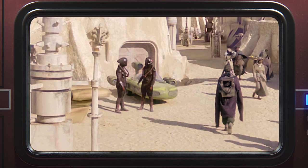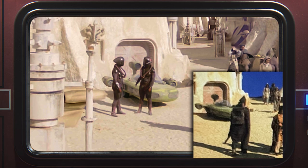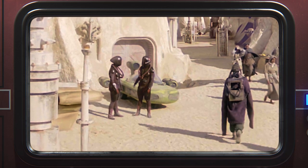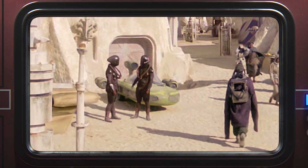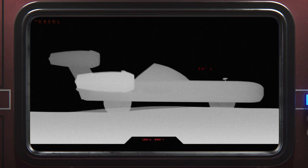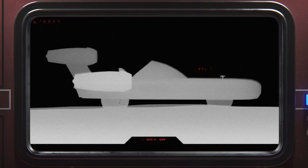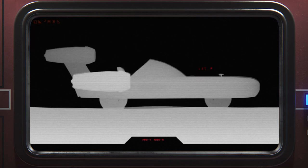And we can't really just call this an oversight, because the extras standing right in front of it were actually filmed on blue screen and added in post. There's absolutely no way that anybody doing that kind of work in that part of the frame could just miss the fact that the wheels are still completely visible. The only logical conclusion is that the wheels were meant to be there, and this vehicle isn't meant to be a speeder at all, but some kind of jet-propelled car.